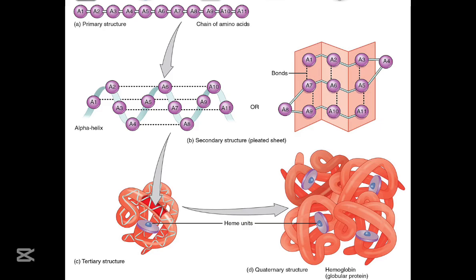Exactly. For example, the hydrophobic R groups tend to cluster together on the inside of the protein, away from the water, while the hydrophilic ones stay on the outside. Yeah, they love to interact with that aqueous environment. Just like a molecular dance party. Yeah, with everyone trying to find their perfect partner and position.